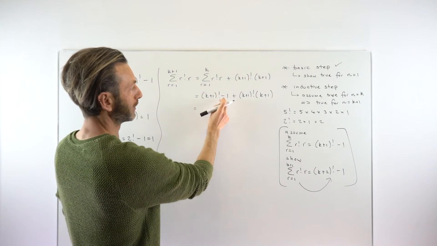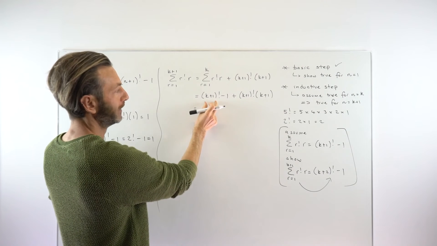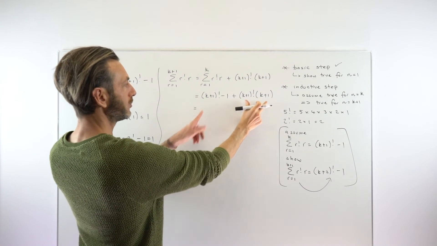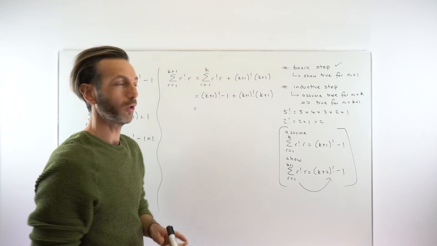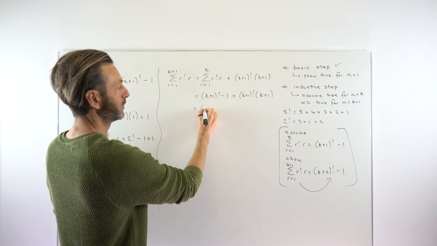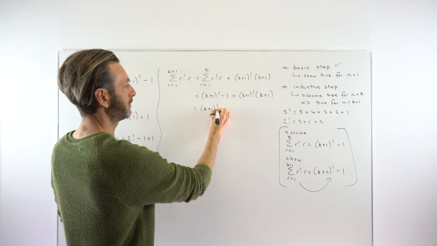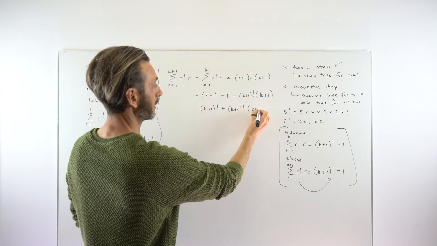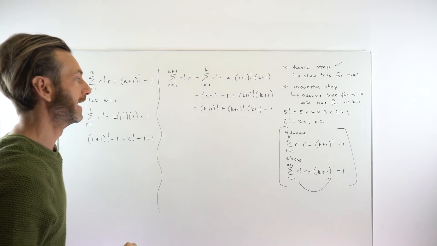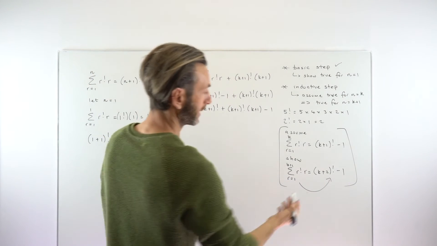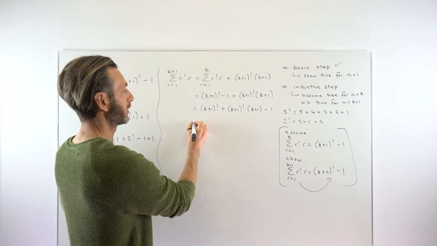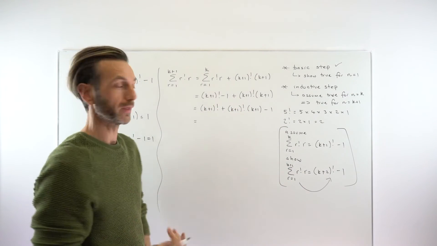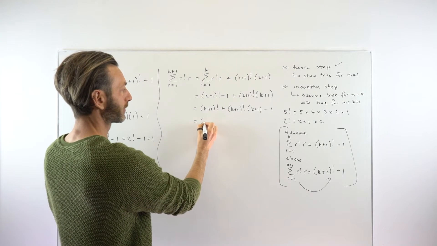One thing I'm going to do here is put the minus 1 term on the end. We've got three terms, and two of them have a common factor of k plus 1 factorial, so I want to group those together to factor it out. So I'm rewriting this as k plus 1 factorial plus k plus 1 factorial times k plus 1, and then minus 1 tagged on the end. Keep half an eye on where you're trying to get to, to see if you're moving in the right direction. The common factor here is k plus 1 factorial.